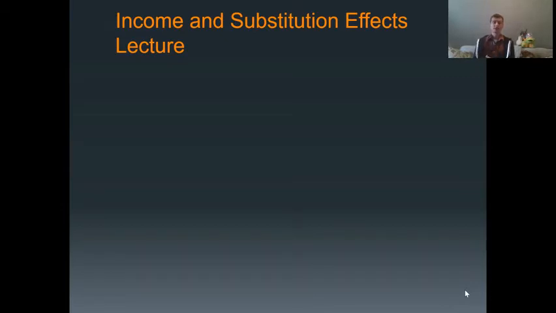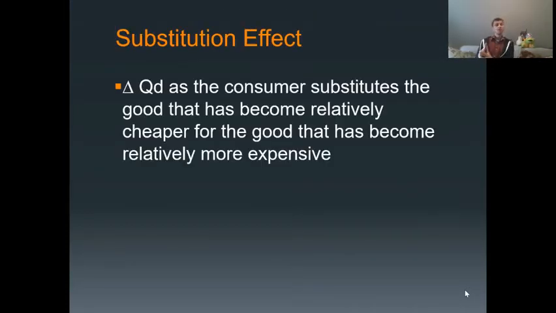For now, just income and substitution effects, since they have directly to do with something that we're going to be learning about called elasticity. So first, the substitution effect is the effect that takes place when your change in quantity demanded is going to decrease as the price increases. And that's because what you're going to substitute is going to become relatively cheaper. And that's why it's the substitution effect.